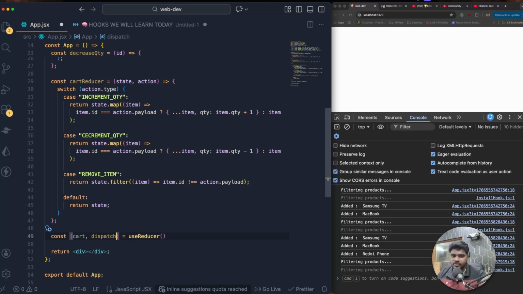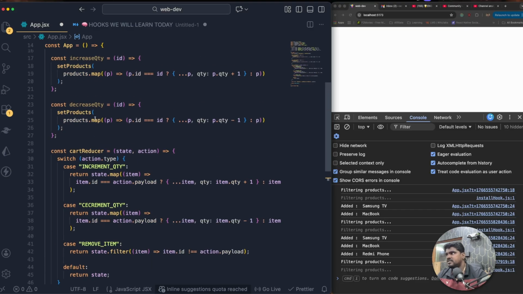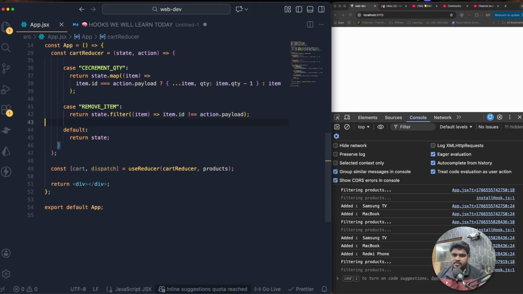That's the name we are giving it. Then in useReducer I need to supply the cartReducer which I have created, and then the initial values which we have in our state, which is the products itself. So now we have the cart and the dispatch.